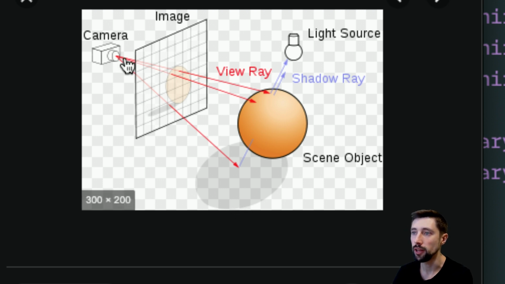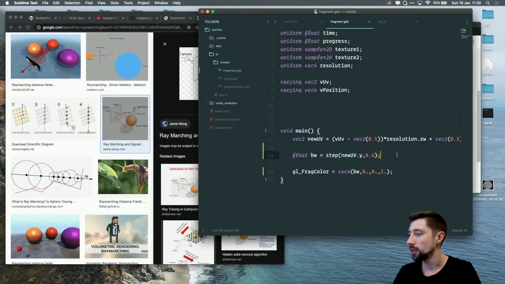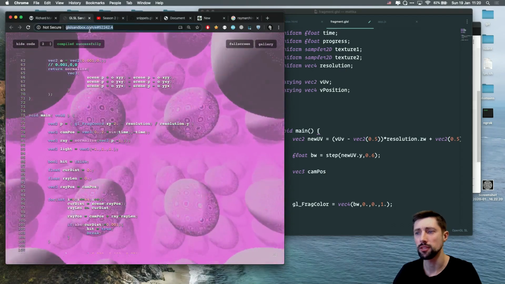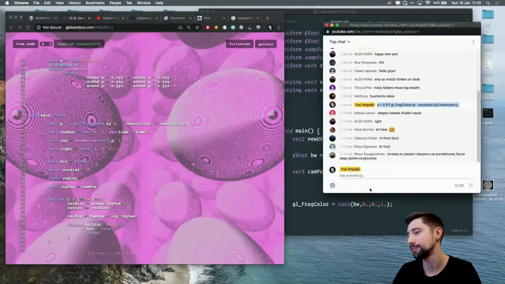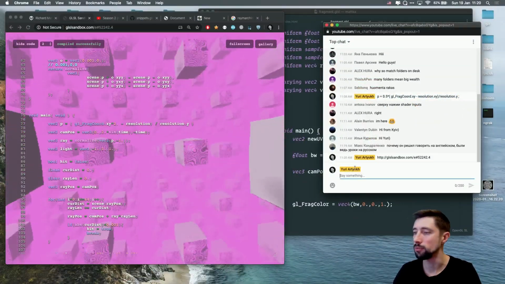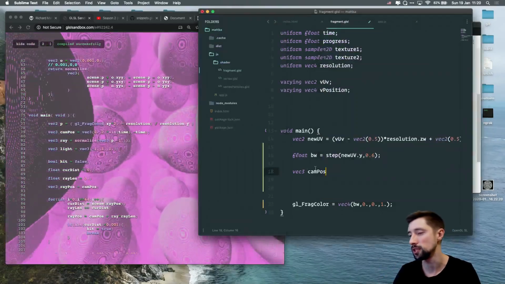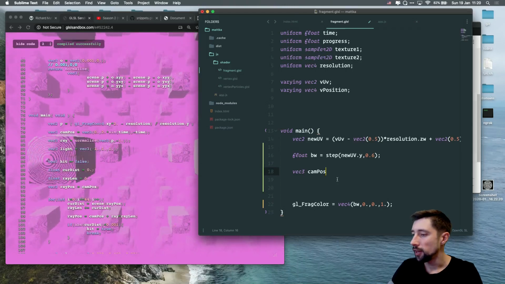So I need to set the camera, I need to set this ray, and then we'll start from there. So I'll just set the camera position. It's something in 3D space, so it's going to be a vector 3 with the 3 coordinates. That's something like camera position. By the way, I can just send you these links, so you might want to preview it. You might want to copy paste something, because some parts are going to be just the same as in that stream.